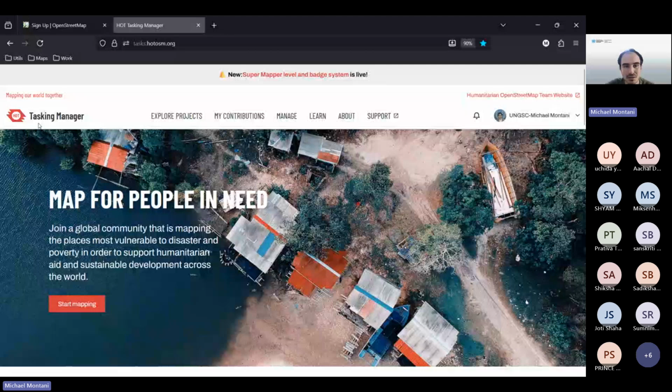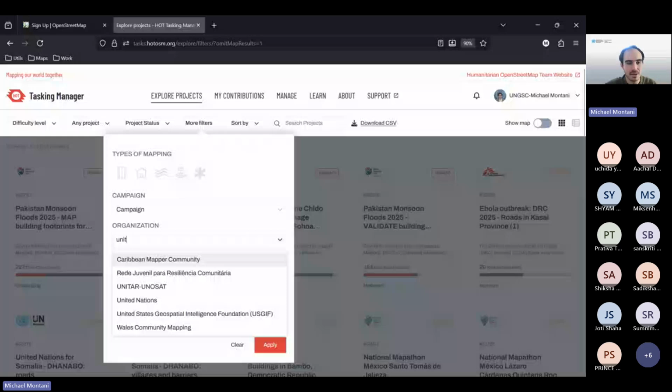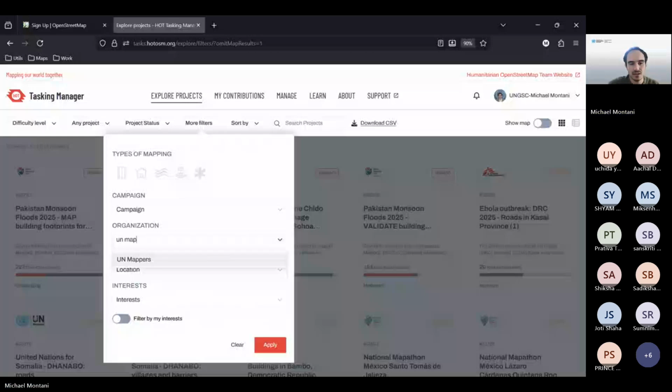To check the projects, you can go to Explore Projects, and you should be able to see Youthmappers projects here on the home page. Otherwise, you can filter. You can go to more filters, organization, and search for Youthmappers in the organization.